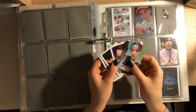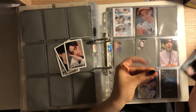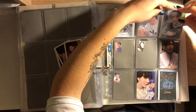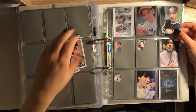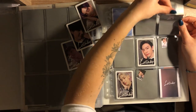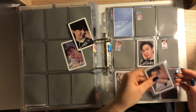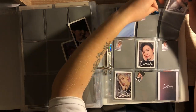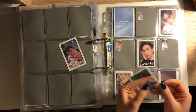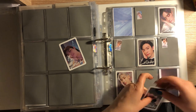We have Mark's photo card where he's holding the Agassé. Agassé, whatever you want to call it, however you want to pronounce it. And three cards for this version. We have Yu-Gi-Oh, Mark, and JB. Let's put in Mark first. Then Yu-Gi-Oh. And lastly, JB.